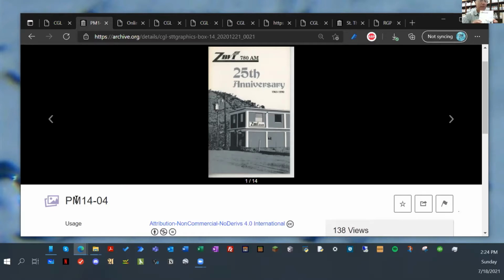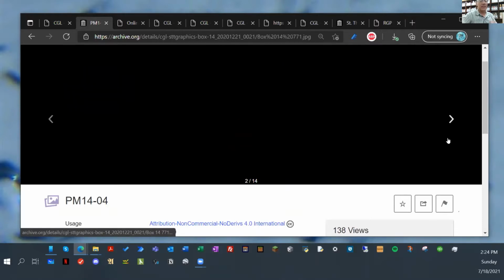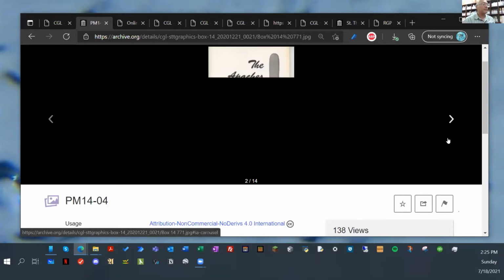If you really want to see the entire thing, and maybe you are interested in the 25th anniversary of ZBVI, there's more in here. You'd have to come into the library, or assuming we have volunteer time, you can send in an email and maybe a volunteer can scan the entire book for you. I'll put that one back. So it says there's 14 pages here. There's really 13 because the last page is Cynthia's inventory of what's in the box.